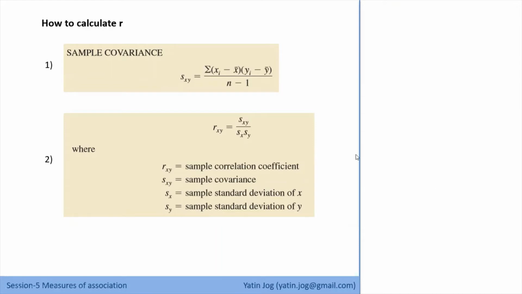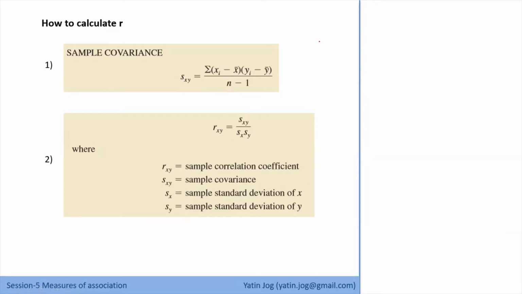So this is the formula for covariance, first of all. So first we need to find out the covariance. So what is the variance between two variables? And then we can use this covariance to calculate the correlation. Now, why is the formula of covariance like this? What is the concept of variance? We have discussed the concept of variance.